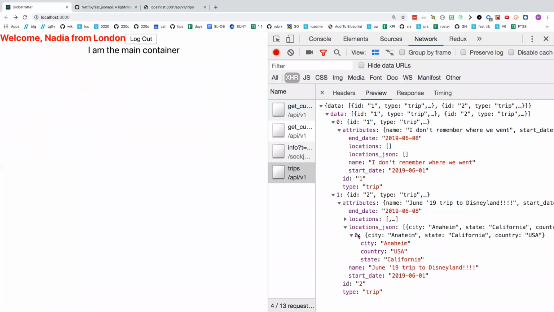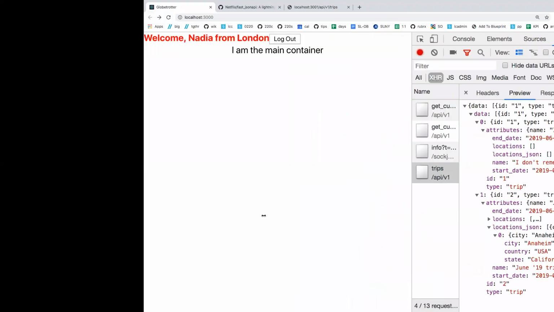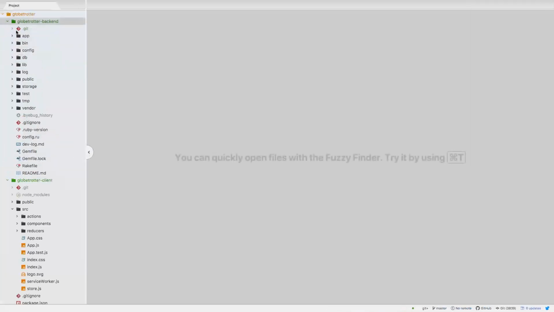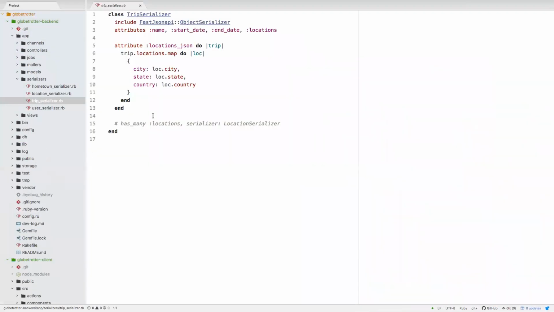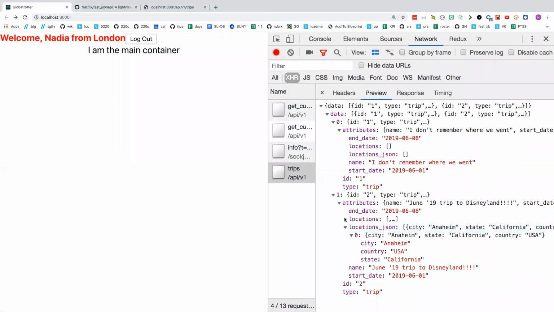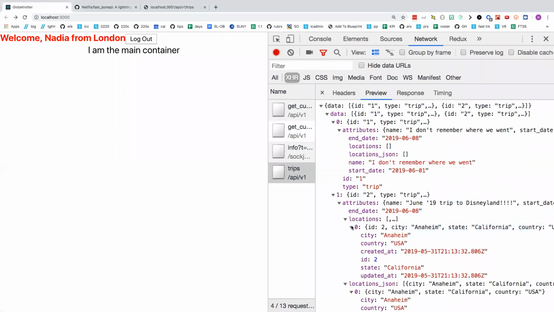When I took out, what reference to a serializer did I take out? If you pop back to the trip serializer, app, serializers, trip serializer, you took out has many. Yeah, then it worked. That's weird. Well, I put this in. Is that still coming through too, isn't it? I'm getting both. You're getting both, which is kind of silly.